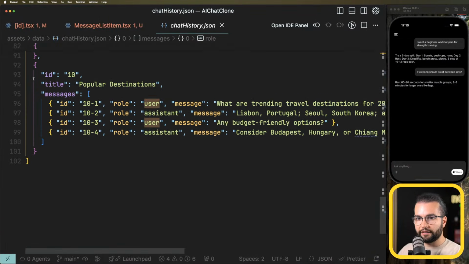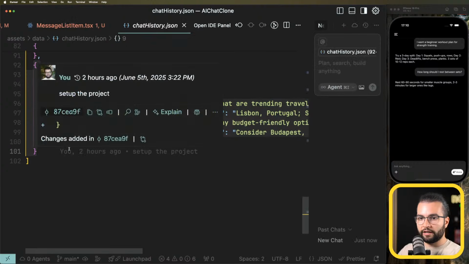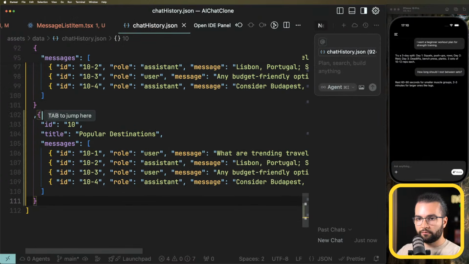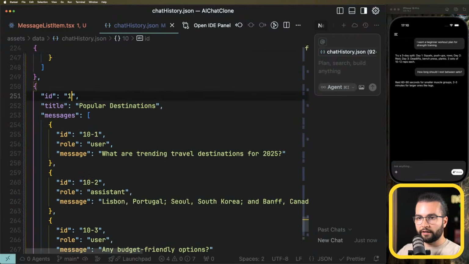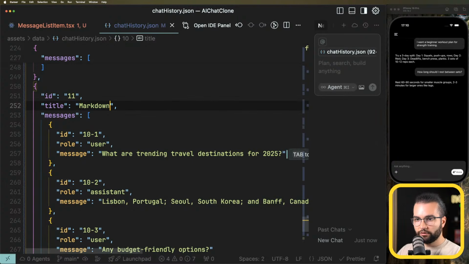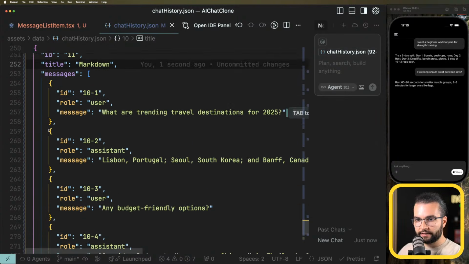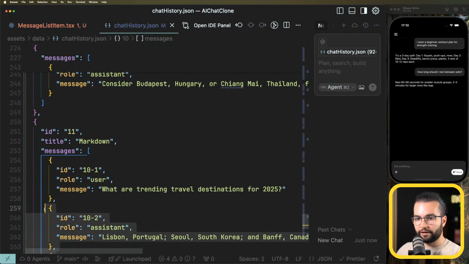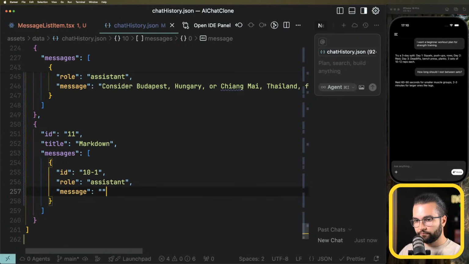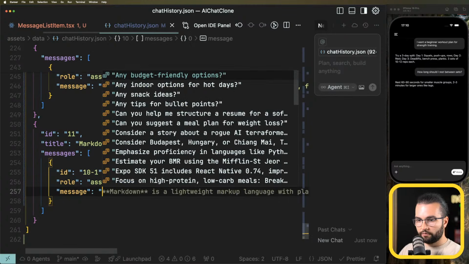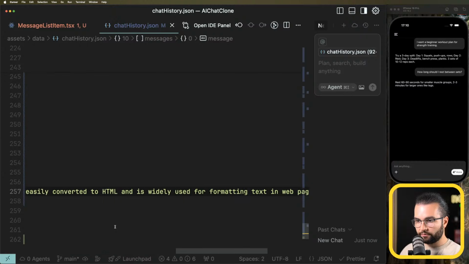For example, if I add here another chat room, called ID 11, Markdown, and I'm just gonna have one message from the assistant that will have Markdown something.